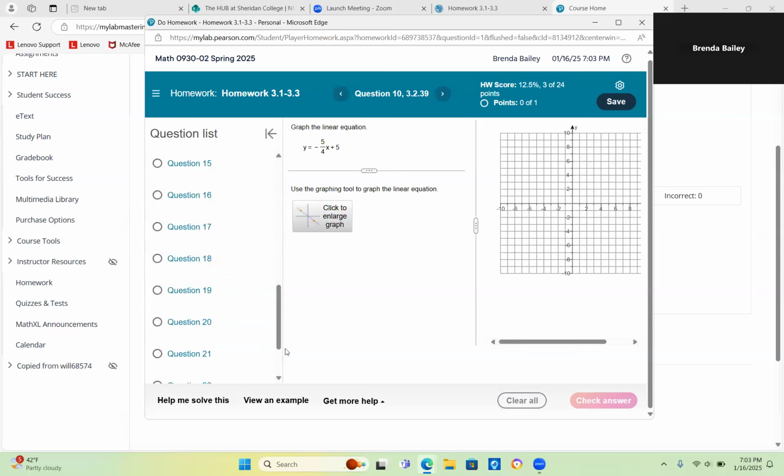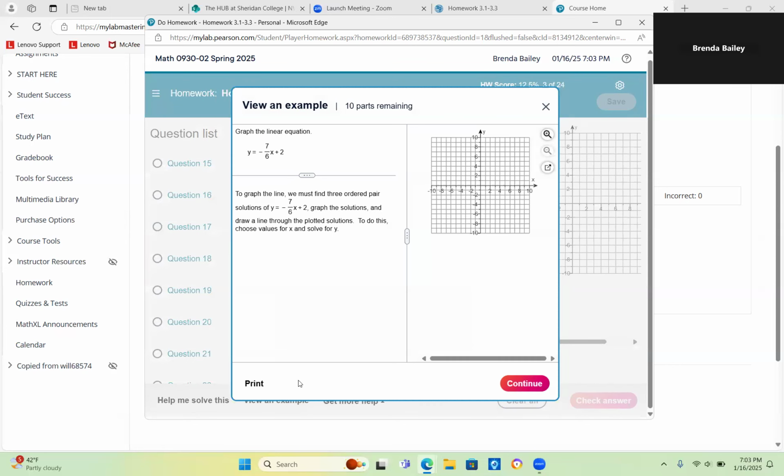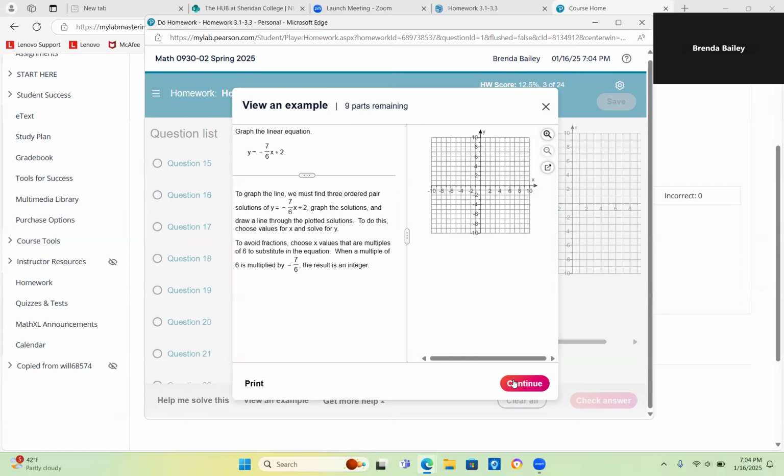And again, you can view an example. You know, sometimes Pearson's examples are kind of difficult. And in the notes and the videos, I'll do them differently. That might be a little bit easier. So it's up to you. So they may have a different method, is all I'm saying. Let's see on these, it looks like they're choosing values for X and Y and solving it. There are other methods, and I know some of you know these methods, the slope-intercept method, X and Y intercept method, all of those we'll go through eventually. But then you can just continue.